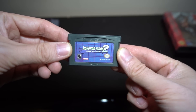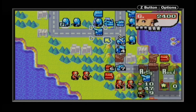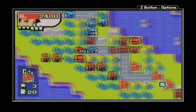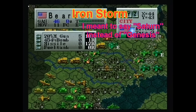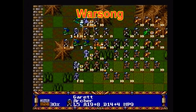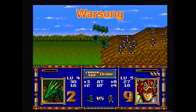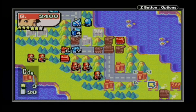On a much smaller scale, I've also been playing through Advance Wars 2 on the Game Boy Advance SP. This part of the couch is usually where I do my handheld gaming — bad posture and all. Turn-based strategy games are my favorite genre. I've been playing Iron Storm on the Genesis off and on for two decades, and I've also played through Warsong on the Genesis at least twice. Months ago I completed the first Advance Wars — it was a good game but seemed designed as an introduction, so it wasn't very challenging. Advance Wars 2 is a lot more challenging and I like it a lot better. If you know of any other good games in this genre, let me know.